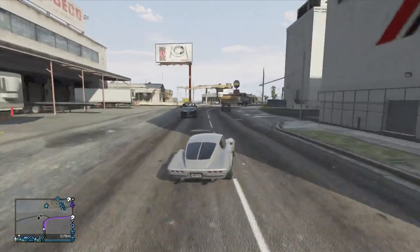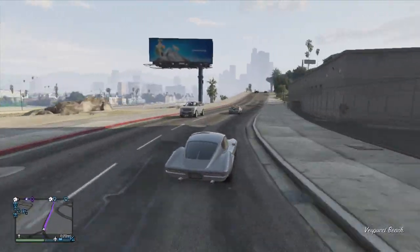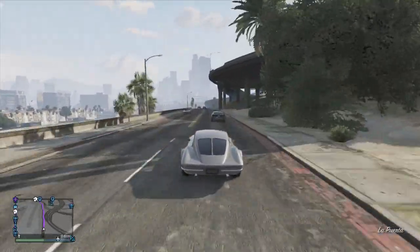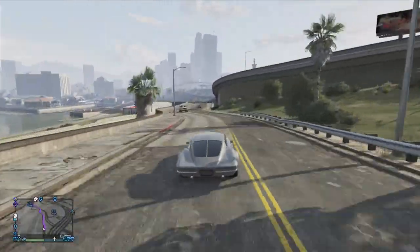Guys, there's some more Grand Theft Auto 5. Today we are looking at the brand new flight school update that launched, and we are driving right now to go test fly our brand new Western Besra, and we are driving the classic Corvette. I personally love this car.